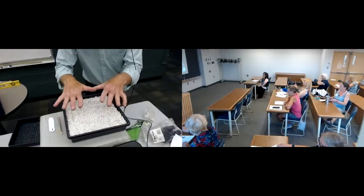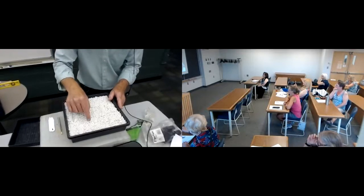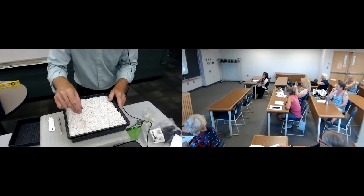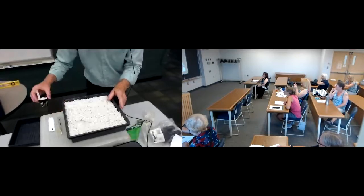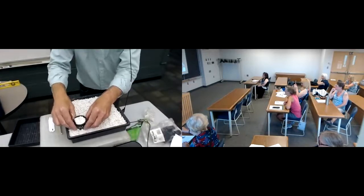So a swamp has water sitting on top. A bog has water just below the surface. So if you can see, I don't know if you can see that, that's pretty hard, but as I just go down a half an inch, that's water there. So I've got a bog, not a swamp. I'm gonna go down just that quarter to half an inch and place my net pot in it.